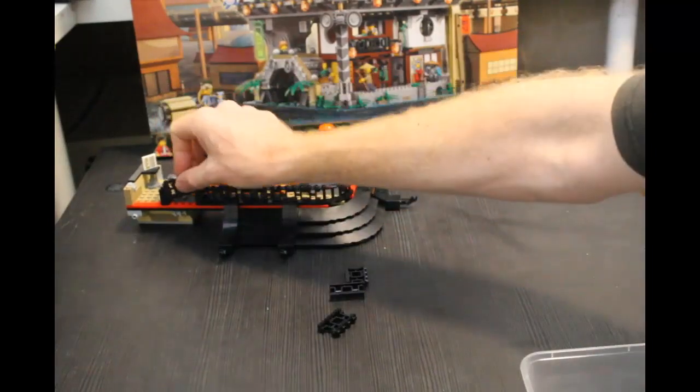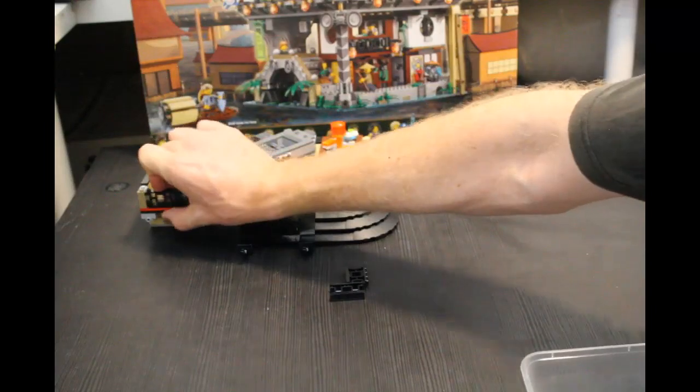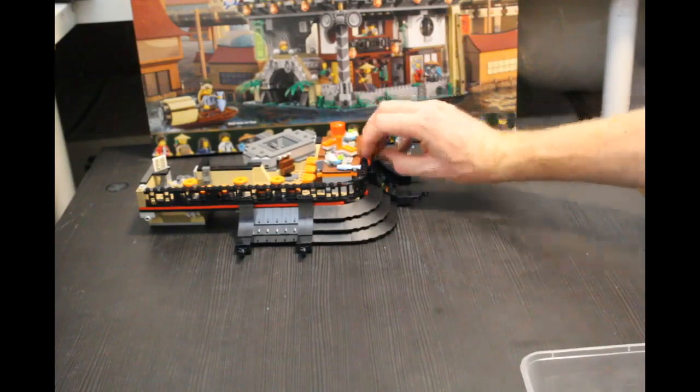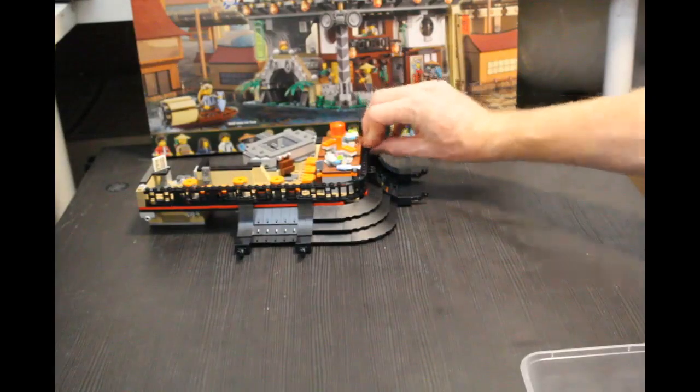So yeah, I think when I finish this set, I'm just going to take it all apart and then rebuild it. I jokingly said that to a friend of mine about his Millennium Falcon. He said, you actually need the instruction manual to dismantle it. It's so complicated.